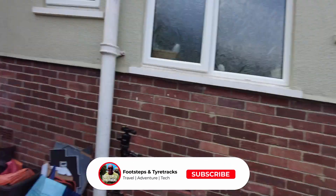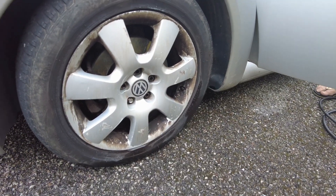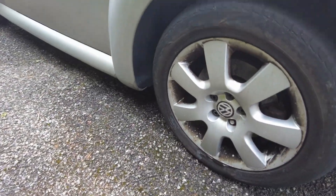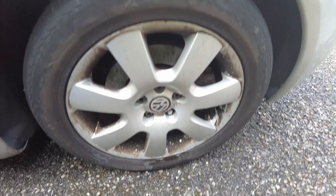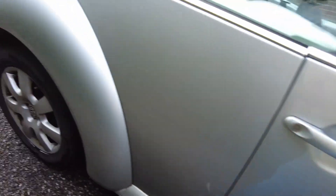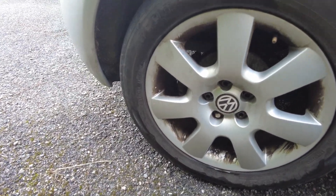The Beetle's wheels are absolutely filthy and I've been out trying to clean them. If I just take you away and show you the state of the wheels - this car just gets used and abused so it doesn't get cleaned very often. You can see the state of the wheels. I've been trying to clean these with a power washer. You can see the power washer has touched them a little bit, but not very much.